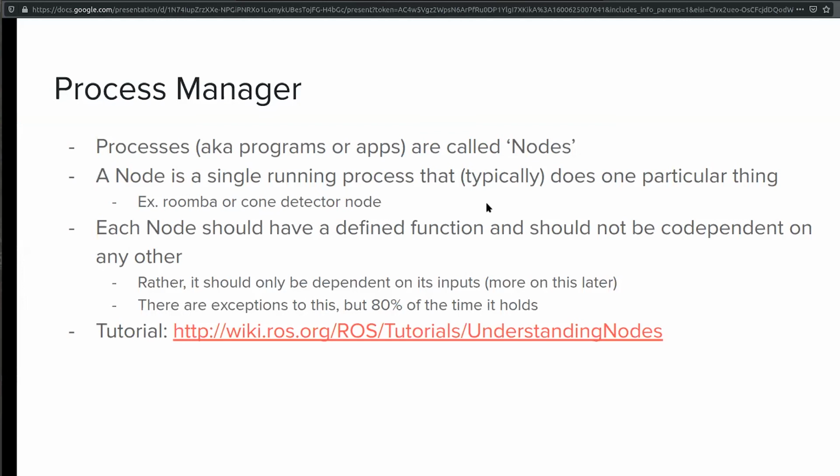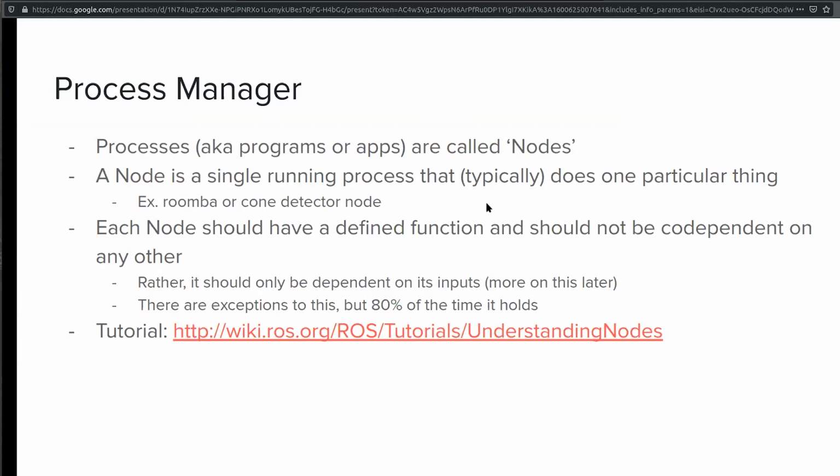Instead of, like an Arduino, where you have everything in one giant executable that you flash on your robot, or like writing something for your 1501 class or your Intro to Java class, where you have everything in one giant main.